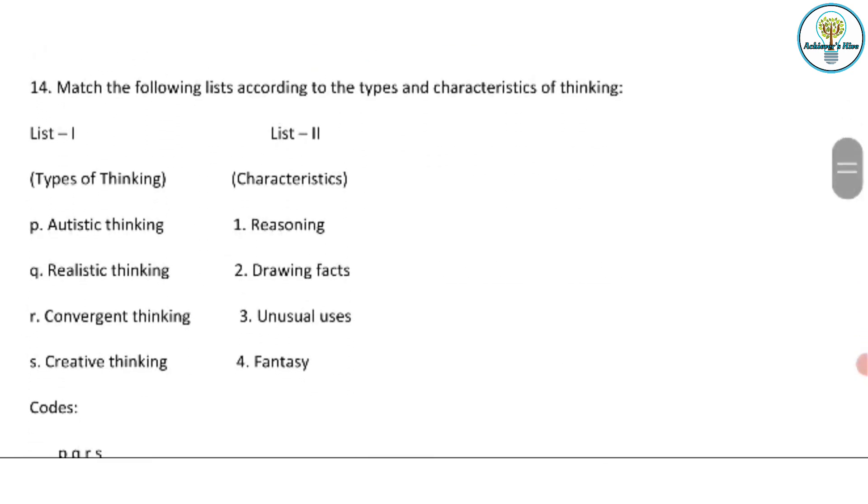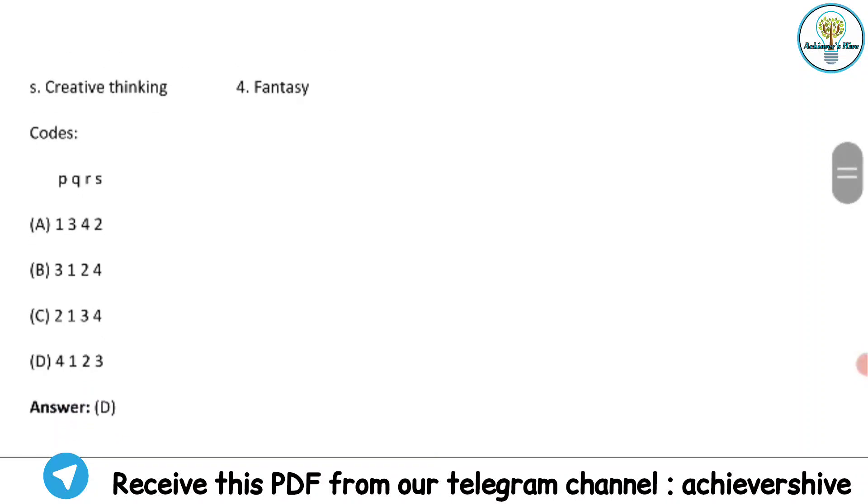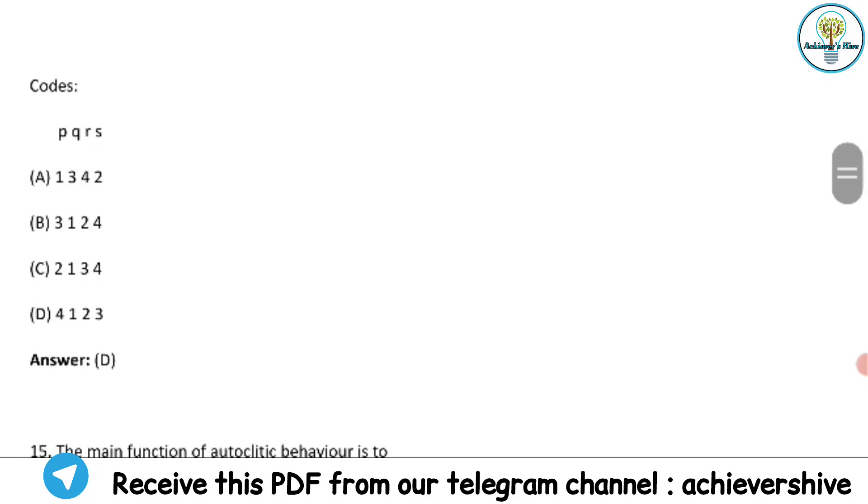Moving on to question number 14. Now again there is a matching thing. Types of thinkers is given and every type of thinking has certain characteristics. Go through the types of thinking and go through the characteristics. And now think of the situation - again thinking process has to be done here. And we will see that four codes are given to us. Now go through both the list and you will create a code when you know what type of thinking are and what characteristics do they have. Then you will find these codes and one of the code has to be correct which is option D here.